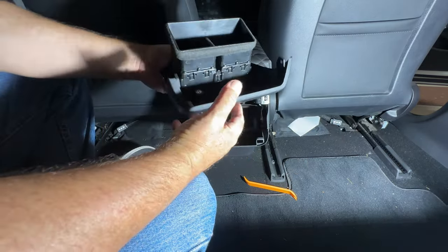So here's the front passenger seat. What we want to do is get in here, where there's a connector, as you can see down there, and we want to be able to pigtail into that connector where the cable is. So some people have just pulled back on this and pulled the cable out and tucked it in. I'm going to try to take this piece out because it basically just pulls a bit, but there's a screw here at the front. And if you can undo this screw, this piece comes back a lot easier and there's a little bit more room to play with. So I'm going to try to do that.